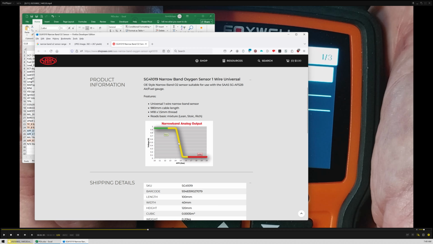This 14.7 burns everything and releases the most energy, but most of that energy is heat. As soon as you start moving it into 14 and into the mid 13s, that extra fuel does start to cool the engine, and that's the main reason we're doing it. You can research it: you want that extra fuel to cool it, it atomizes better, and you get a cleaner burn and maybe a little extra power as well.